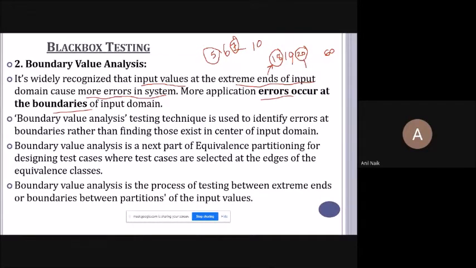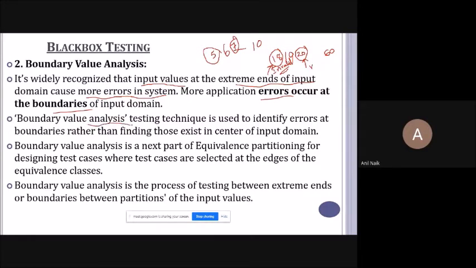So you have to take the boundary values. After equivalence class partitioning, you have to apply boundary value analysis also. You have to use different methods to cover the maximum defects.